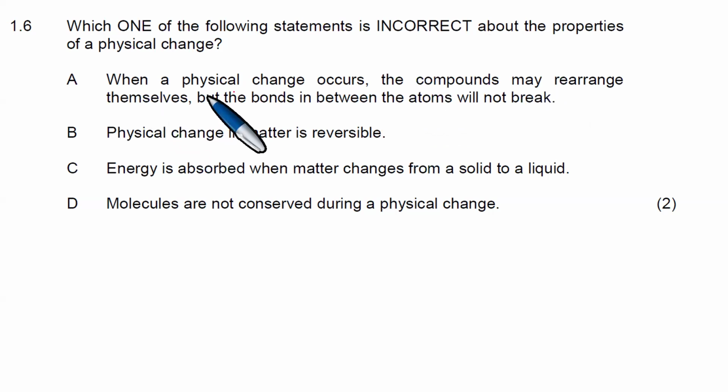Right, when a physical change occurs, the compounds may rearrange themselves, but the bonds between the atoms will not break. Next, physical change in matter is reversible. Energy is absorbed when matter changes from a solid to a liquid. Molecules are not conserved during a physical change. Now look at these very carefully.